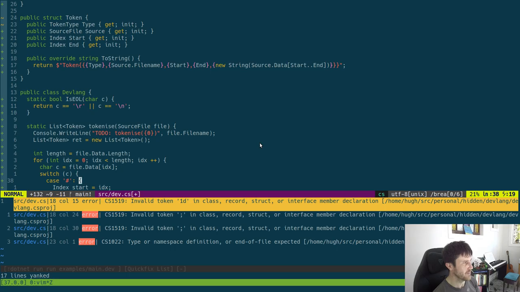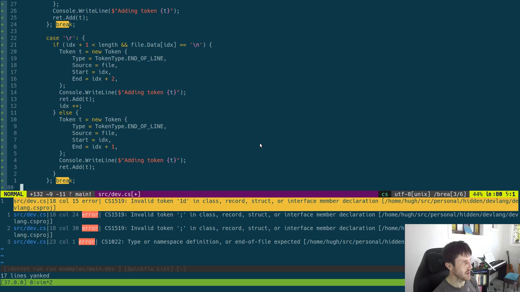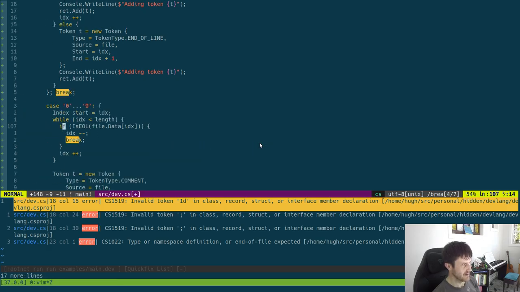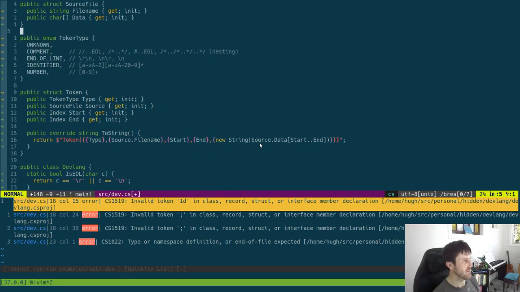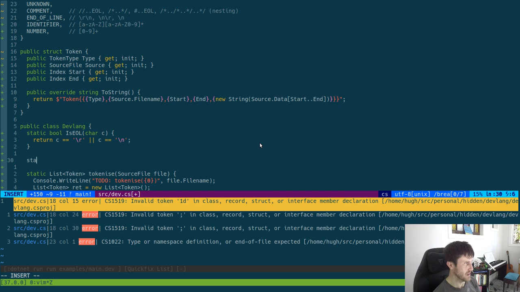So we can do something like this, and while, I wonder if we have something like is numeric, and we can't really do something like that there. But maybe we could have is numeric to be here.